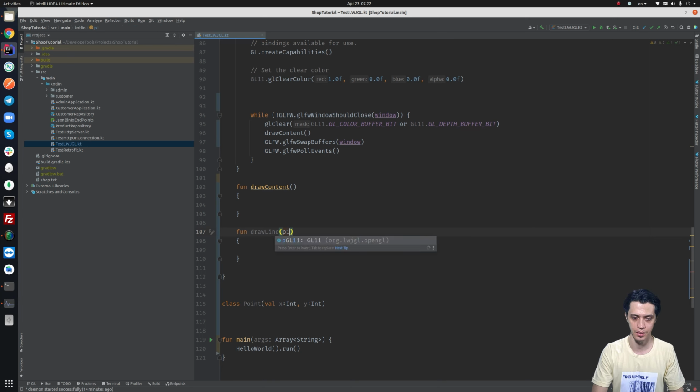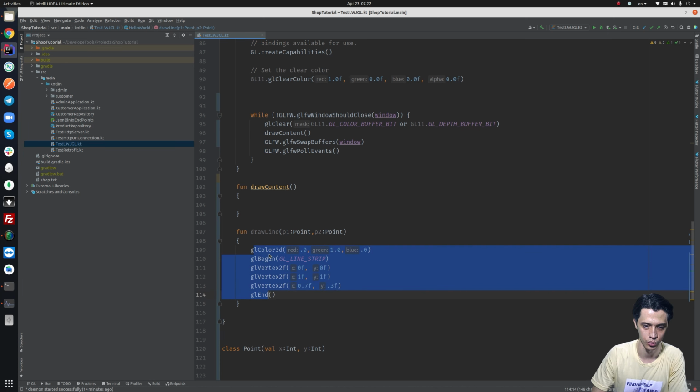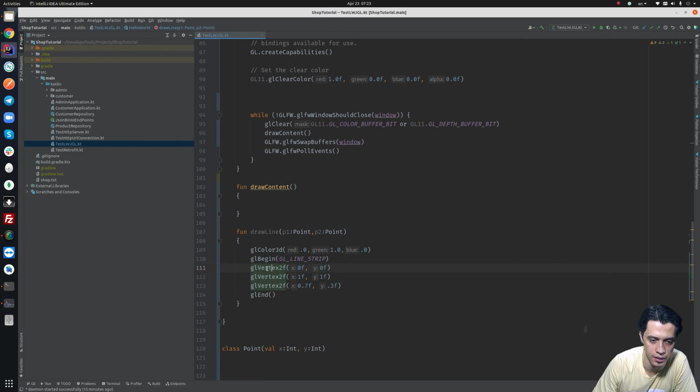For example, we can say P1 as point and P2 as point, and here I paste those stuff here, and I don't want to actually see these lines. I don't want to be in touch and know what is going on beneath.